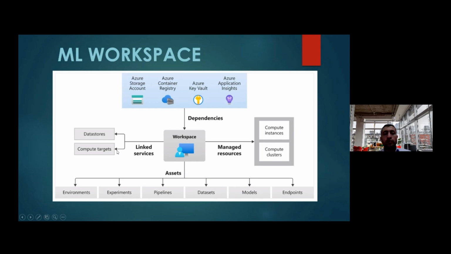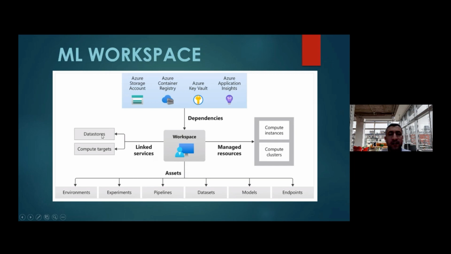We have also something called the data stores. Here it's mentioned as a linked service. Don't confuse it with what you will see later in the workspace under the same title, because a service was released in the workspace recently called the linked service, to link the workspace to external services in Azure, like Azure Synapse or something like that. But actually, this is something different. Forget about this linked service word here, as it might confuse you with what we have in the workspace.